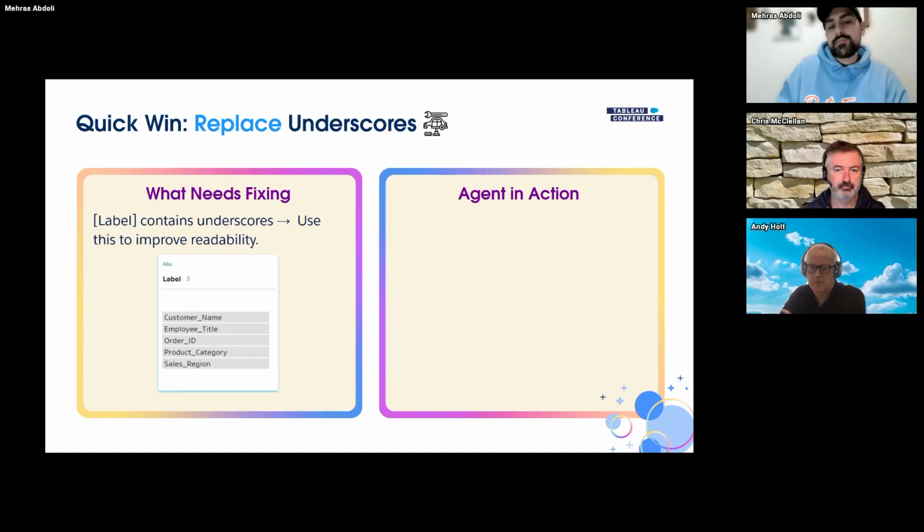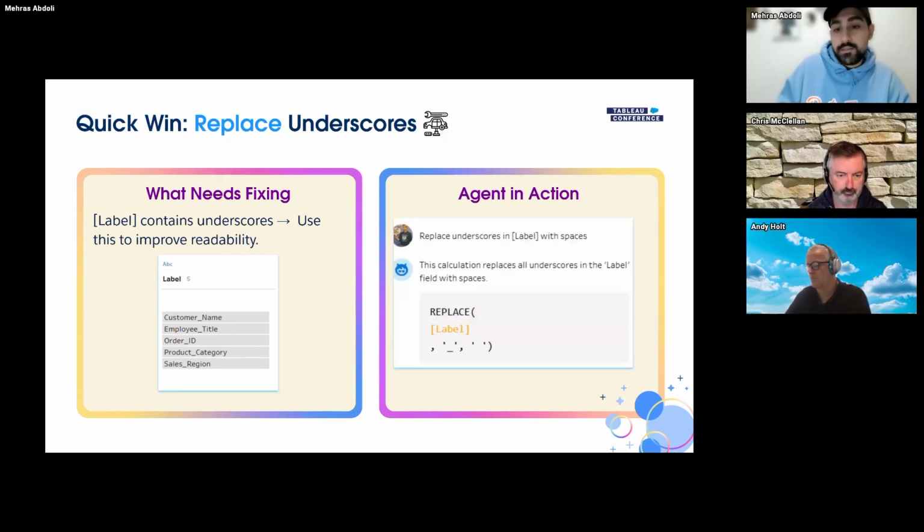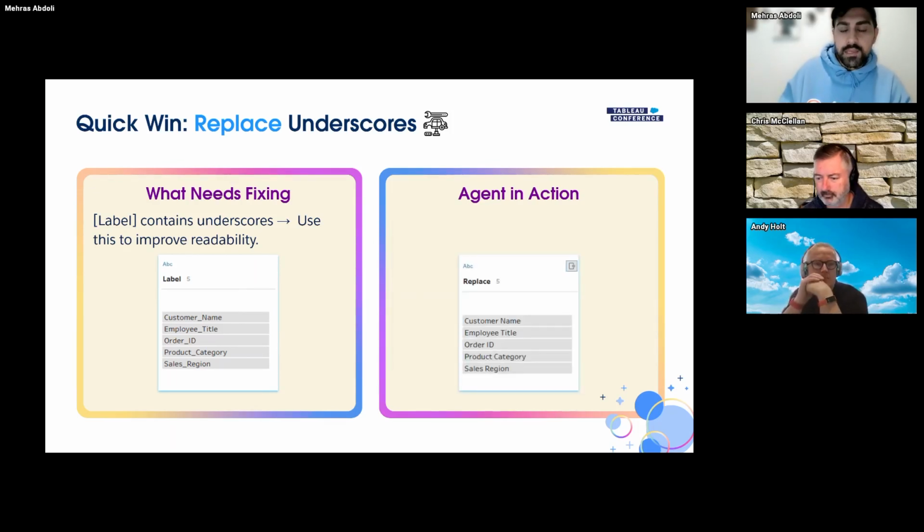No rocket science, but I don't want to think about it. So I'm just going to literally prompt and say, replace underscores in this column with spaces, explain to me what's happening, and then it gives me the function. That's it. And I have my label column cleaned now.